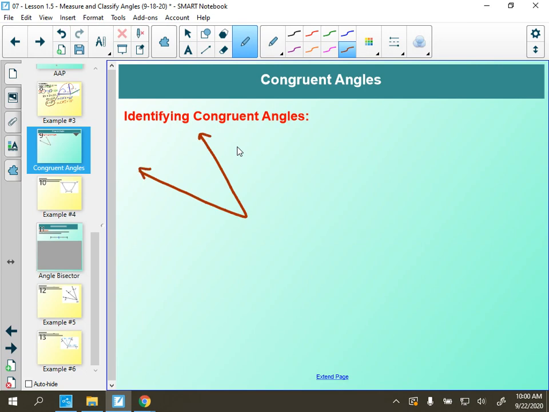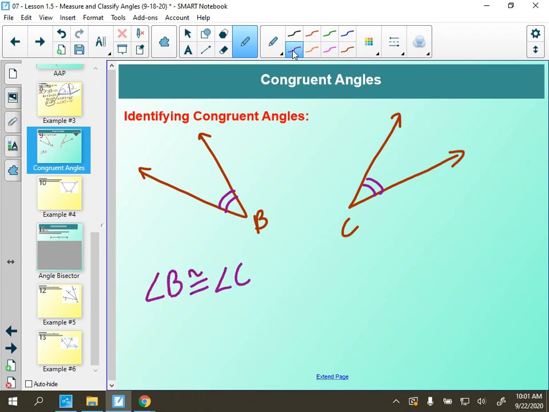So if we have, for the sake of it, given a vertex and call this angle B, and I've got a separate angle C, could be just hanging out over here, and I want you as a reader to know, hey, these angles need to be congruent, or I mean for them to be congruent. Right now, they're just a couple random angles. I use little arcs. This is the equivalent of the tick marks on segments. So we could definitely say that angle B at this point is congruent to angle C. Therefore, this also connects to measure, that the measure of angle B is equal to the measure of angle C. You really can't have one without the other. And it's a two-way street there.